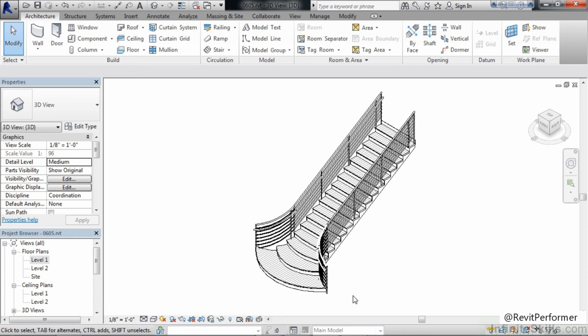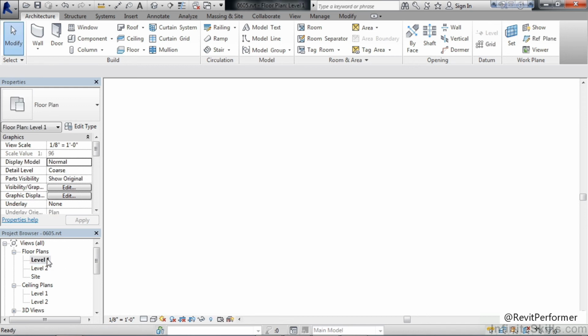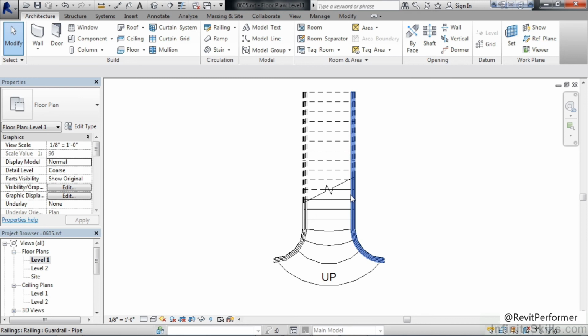For example, maybe you don't want the railing going all the way to the bottom. Also, maybe you want to add an additional amount of posts or balusters, or you want to modify the actual rails. So you can make the modifications in 2D or 3D. Let's go back though to the level 1 2D floor plan.